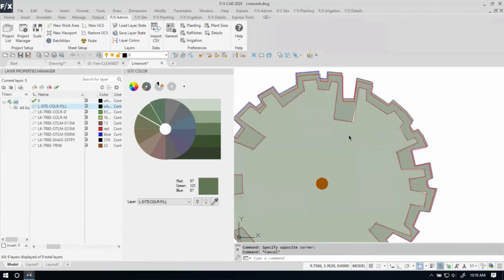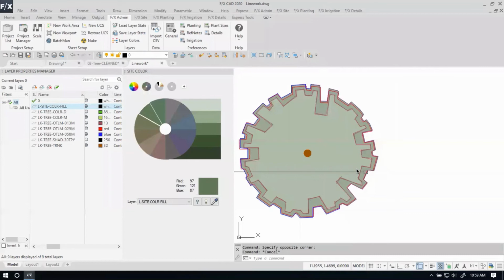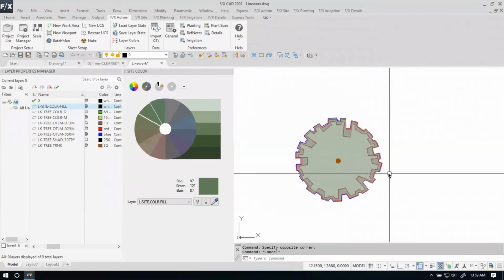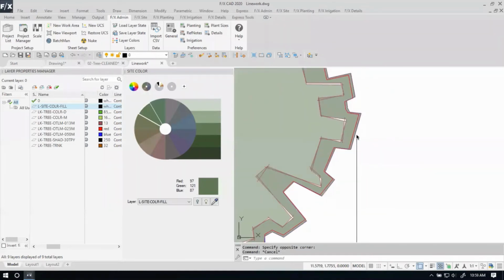These layers do have a transparency to them, so that's why it looks a little more white than before, because it's on a white background. But it's a tree, so you kind of want to see what's under the canopy. So there's a 50% transparency on these by default. Now I want to add a shadow.